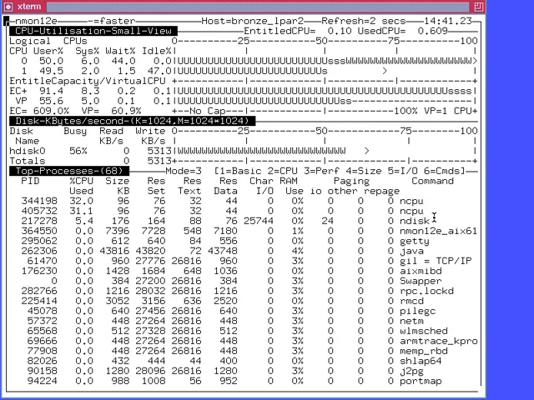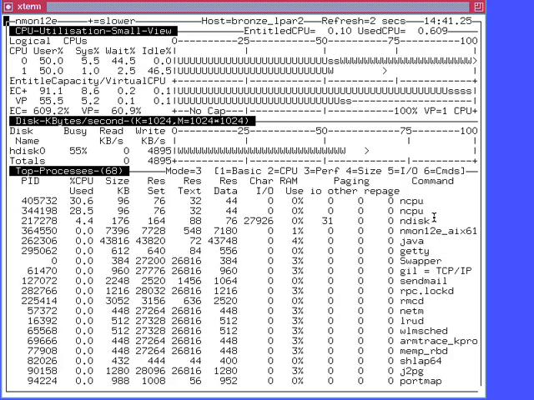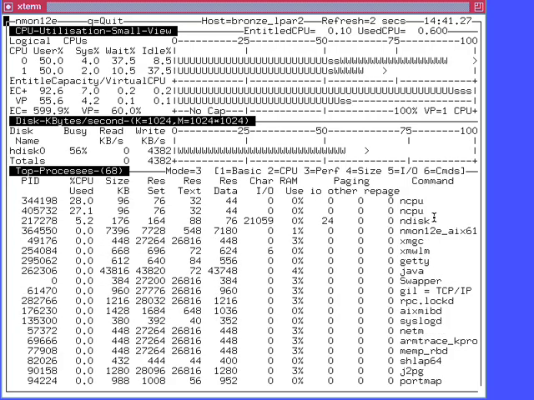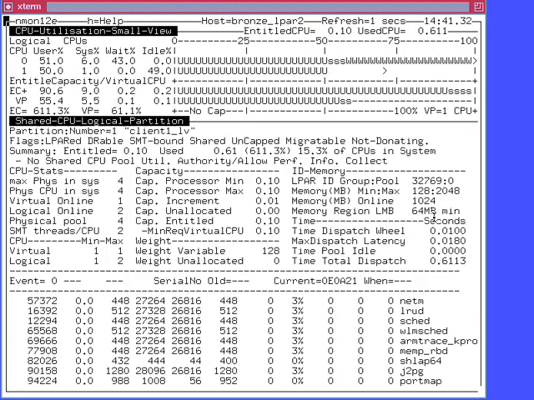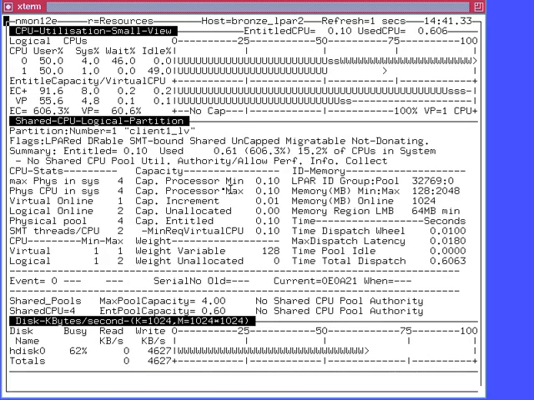Now there's a whole lot of other things we could actually monitor, like the journal file system, what's happening there, or P for the partition information. So we have a lot of information about our entitlement. Here we're 10% of a CPU and how much we're actually using. We're using 0.6, so we're running at 600% of our entitlement, for example. We see lots of other details in here as well.